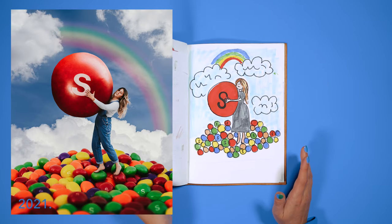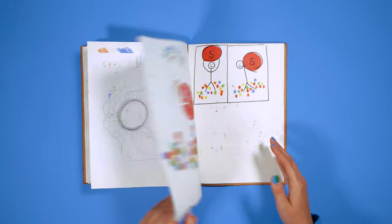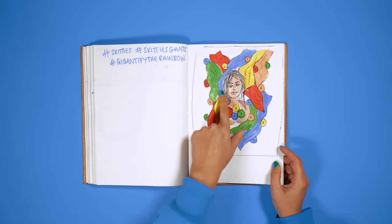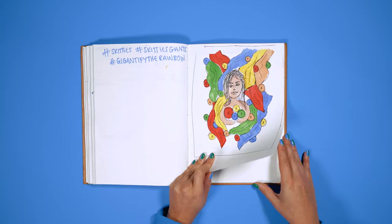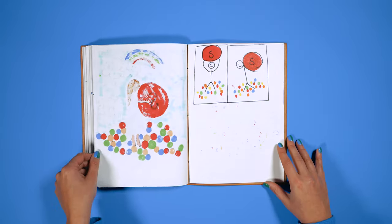This is some brainstorming ideas that I had for a Skittles project that I was working on, and I wanted to bring in colour, and this is when I kind of got a bit of a kick for colour, and that could be one of the ideas that actually kicked off my colour project. So thanks partly to Skittles for commissioning that image from me, because it helped me decide what I wanted to do with the next project.